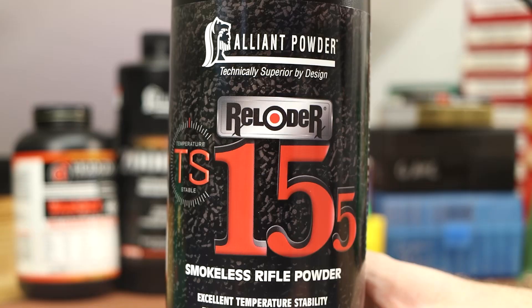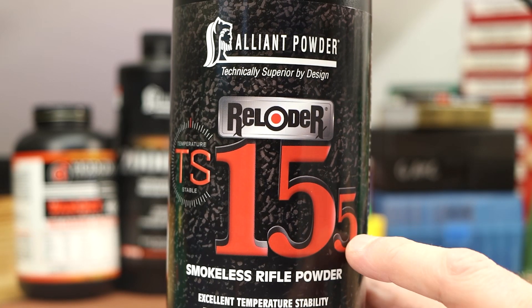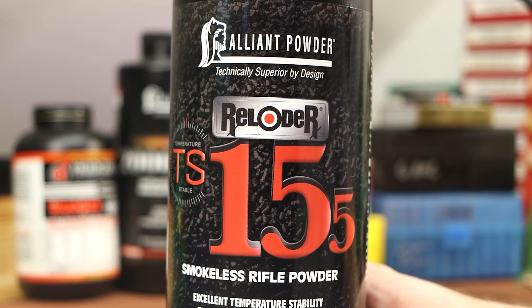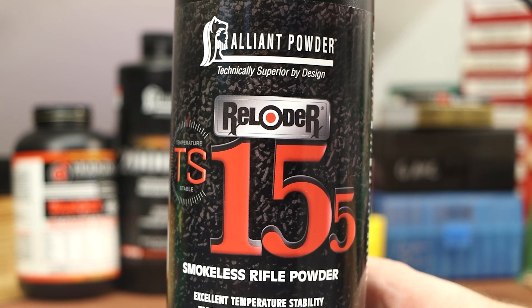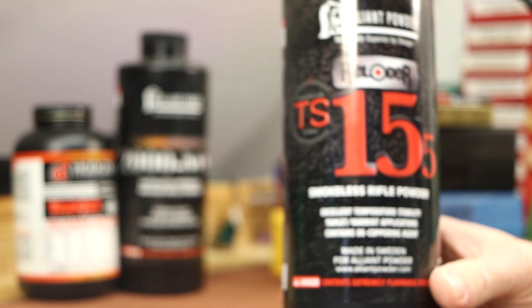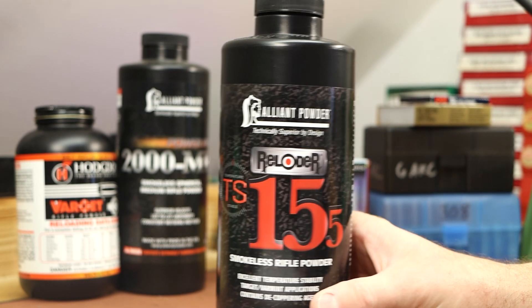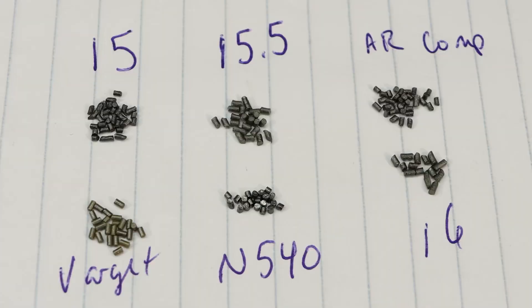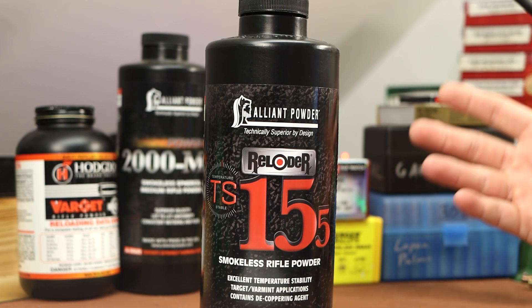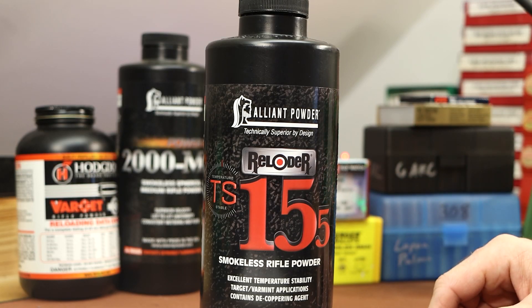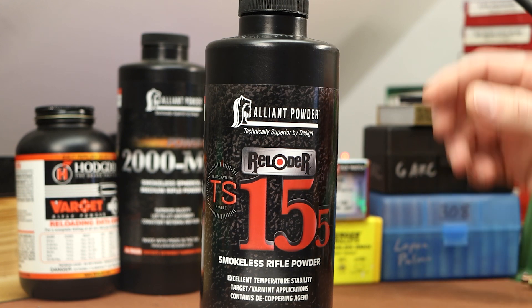Hopefully you saw my video the other day where we started to try out this new powder, Alliant Reloader TS 15.5. We tried it in 223 and 22-250. In 223 with 75 grain bullets it did okay but nothing spectacular because this powder has pretty big granules. It's a bulky powder kind of like Reloader 16. In 22-250 we had plenty of case capacity, but in 223 the case filled up pretty fast.